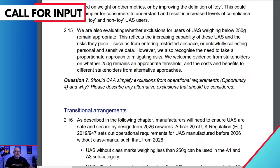And really, what are those benefits in terms of the wording and the principles that they've actually put forward? Obviously, we know that, as I was saying before, with sub 250 gram, we can fly in the A1 airspace with zero separations, fly over people. You don't need a flyer ID. So you have those parts of it.